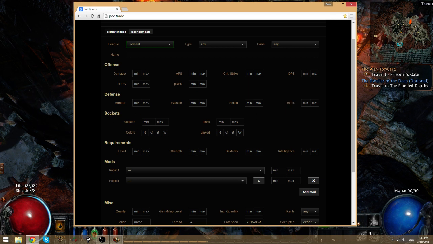Sockets. You can sort by the number of sockets on it. If you really want your 6 socket, bam. We can search for 6 sockets that sell for under 7 jewelers. And you can also specify the colors of the sockets. You can also sort by the links. So if I really want my 5 link item, say a minimum of 5 and a maximum of 5, so we don't get our 6 links mixed up in there, we can sort by that.